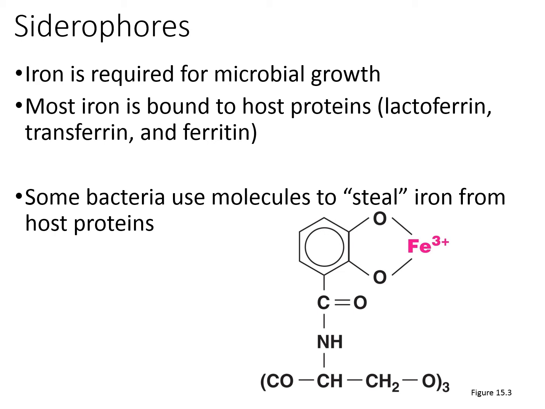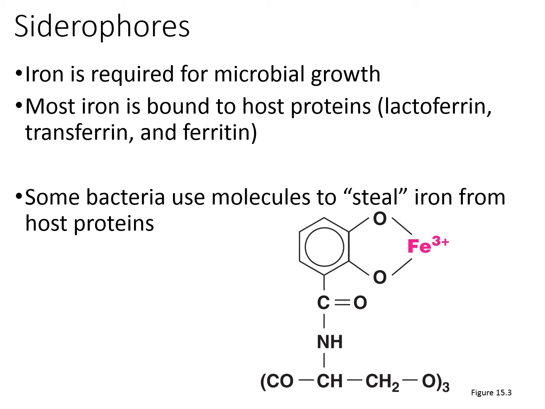Lactoferrin is another iron-binding protein that's made by host organisms, and it's similar to transferrin. We find lactoferrin in secreted fluids, like sweat, tears, and milk, and it's going to bind any free iron, again preventing that iron from being absorbed by pathogens. So again, there's a little bit of a protective function.